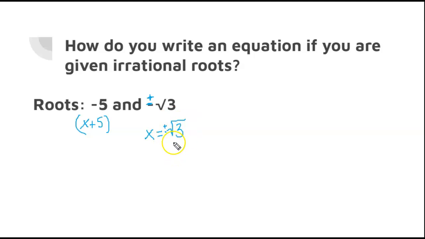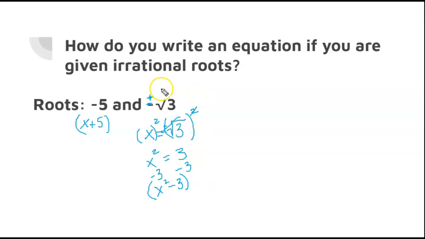And so I don't have anything being added or subtracted from it. The irrational, just like yesterday, we had to get the imaginary by itself. We have to get that irrational by itself, so there's nothing being added or subtracted to it. So I just want to get rid of the square root, and to get rid of a square root, we square it. So now I have x squared is equal to, and my square root cancels out, and it's just going to be 3. To get it equal to 0, I'm going to subtract the 3 from both sides, and so this is going to be x squared minus 3 is the quadratic factor for that root.